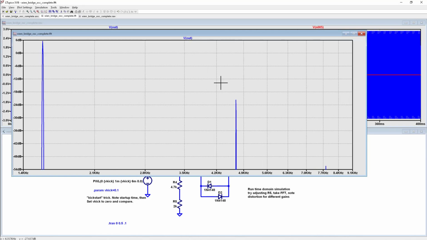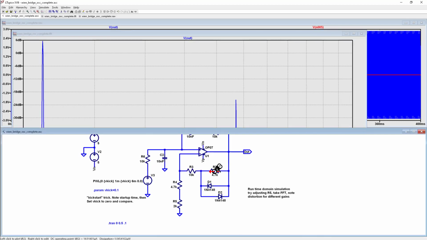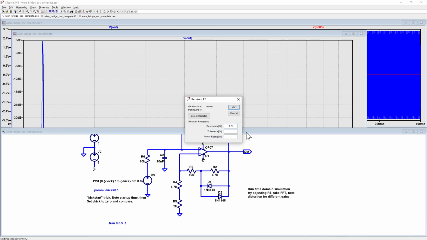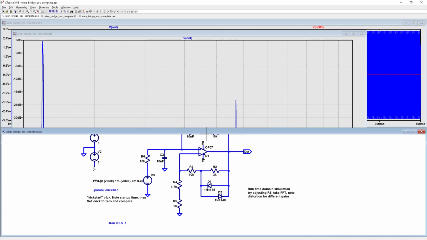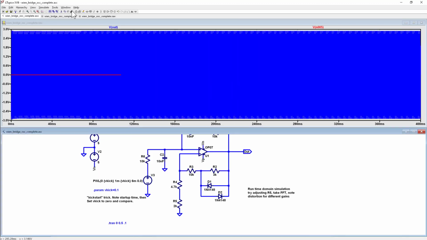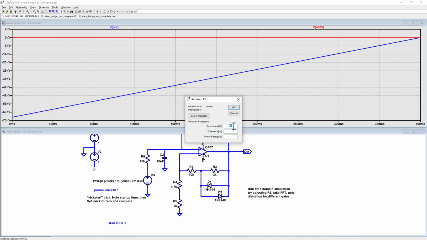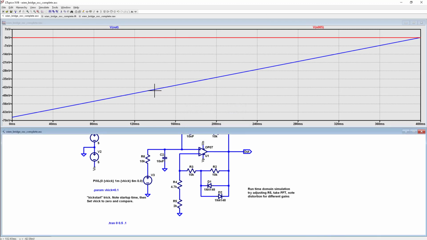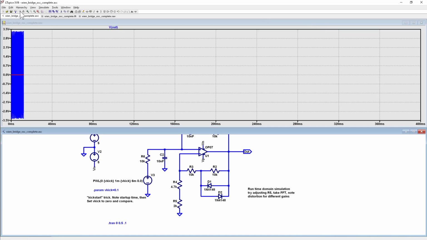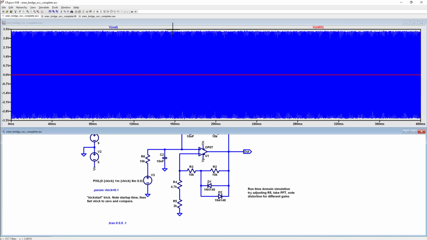Okay, and then let's go in and make some changes to the circuit. Let's bring this down to about 4K. Let's bring it down to 3K. If I bring that down to 3K and run the circuit, it doesn't start up. My gain is 2, I don't meet Barkhausen's criterion. If I bring this up to 10K, I'm relying more on the clamping action of these diodes to limit my gain. Wow, that looks kind of ugly here.